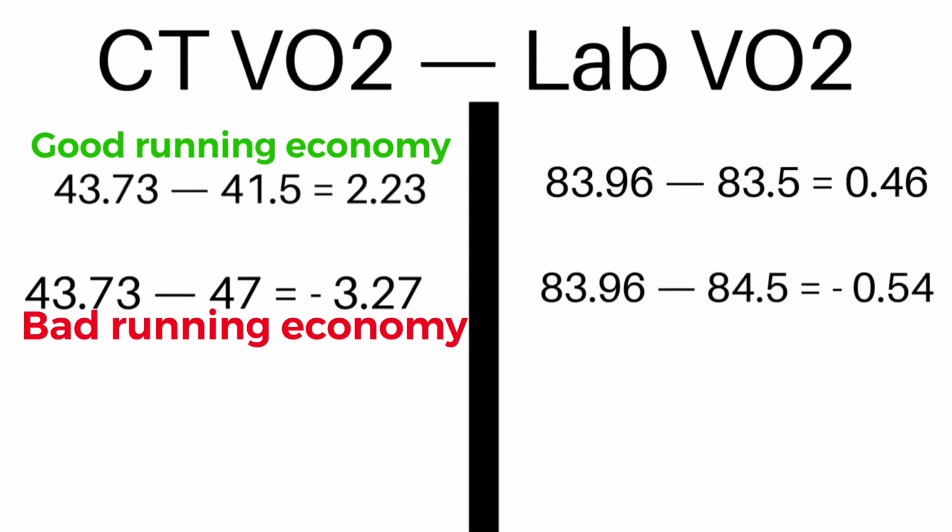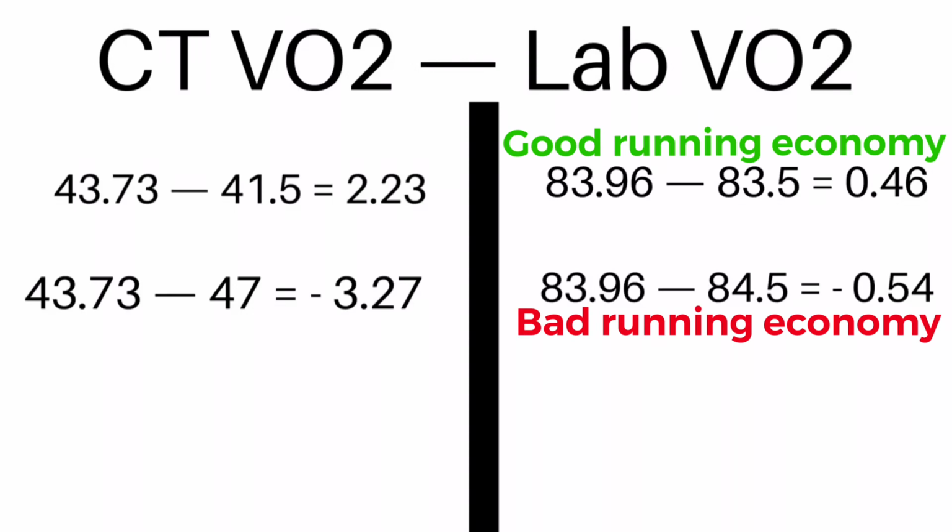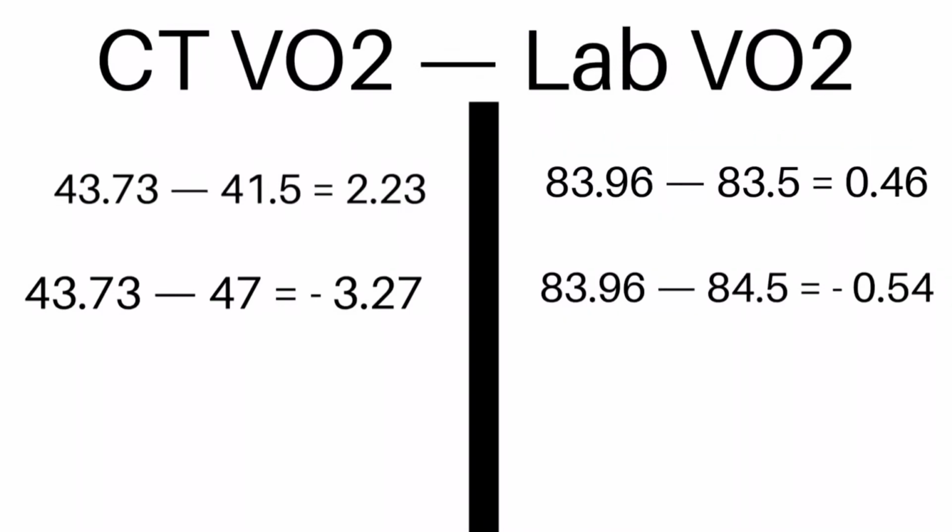So if you remember from the beginning of the video, we talked about how factors that play into running economy are your 100-meter dash time and overall your running form. And there's a few other minor factors too, but those are the two main ones. So if your number comes out in the negative, you probably have more potential to improve your time because you got some work to do on your form. So you want to record your form and make sure you're doing good there and make sure you're making improvements there. And then also you want to improve your 100-meter dash time.